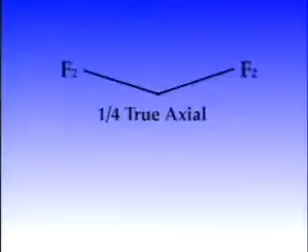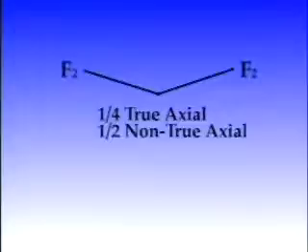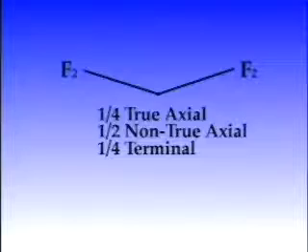Curious to know more, I let each plant of the F2 generation self-fertilize. Of the plants produced, 1/4 were true breeding for axial flowers, 1/2 were not true breeding, or hybrid, but produced axial flowers, and 1/4 were true breeding for terminal flowers. Clearly, the hybrid plants contained factors for both characteristics, but produced only axial flowers. The factor for terminal flowers had not disappeared. It was only masked.